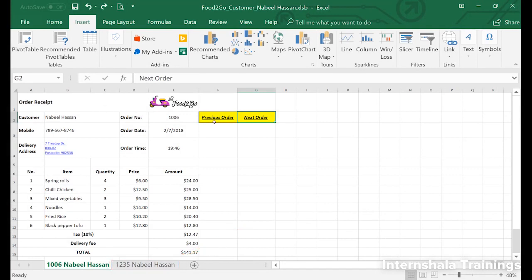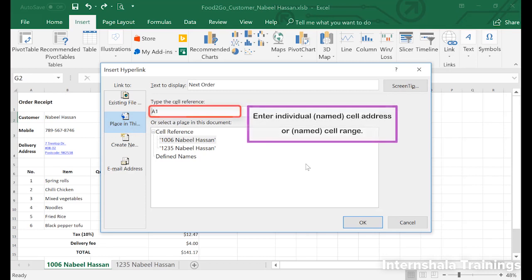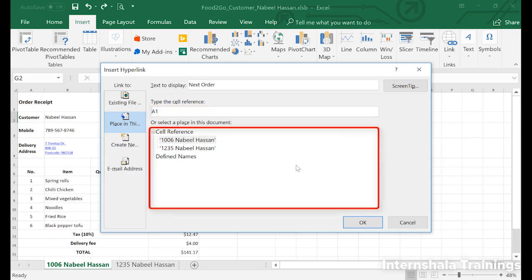Select cell G2 and then click on the link icon in the ribbon to open the hyperlink dialog box. This time, we will click on the second option. In this pane, we can decide whether to link to an individual cell using a direct cell reference or cell range, or link to another sheet in this workbook.